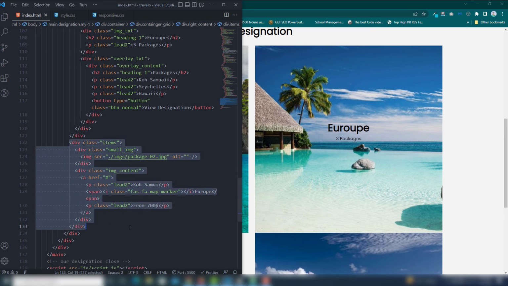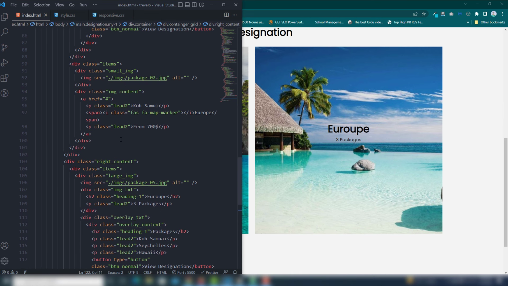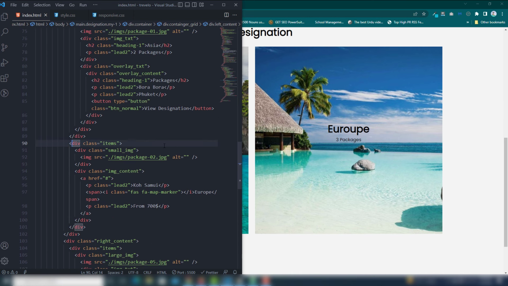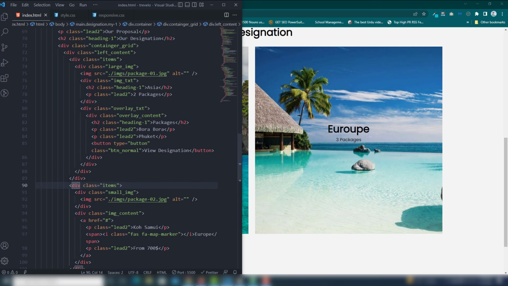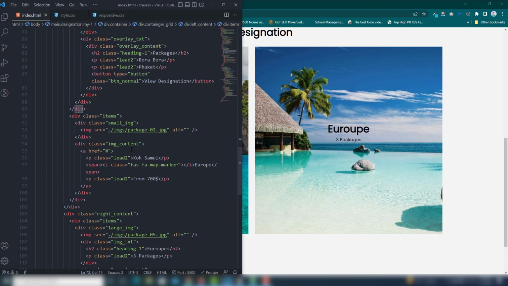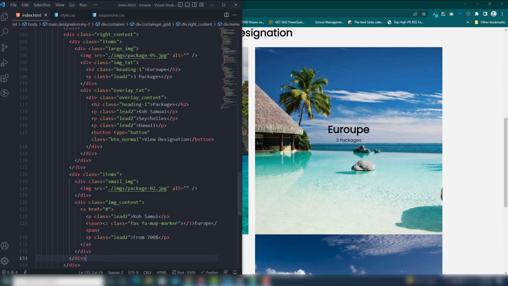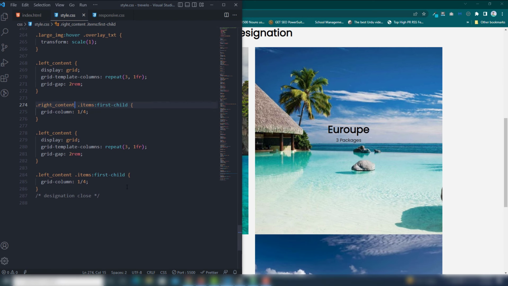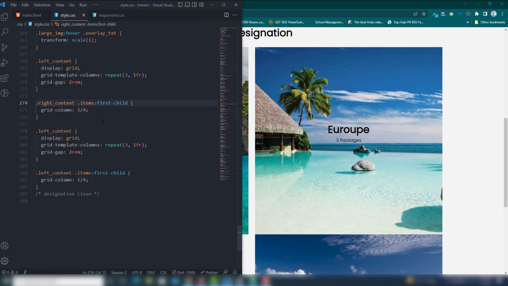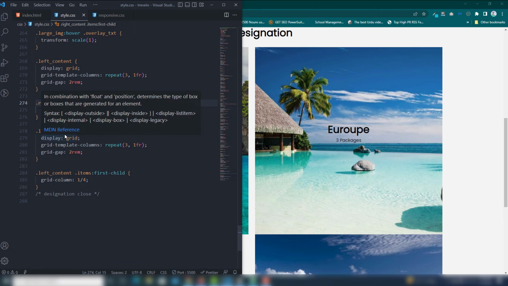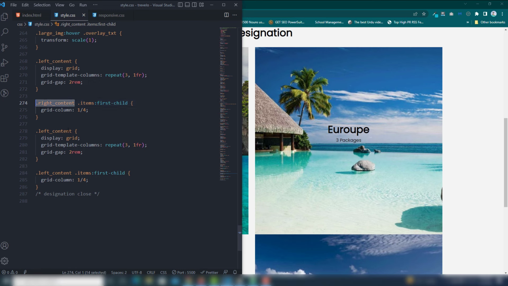No, it doesn't work. Just a minute, I'm gonna check that. This is the items and this is items. Okay, we need to fix this one issue. This item closing on there, and we need to go on style.css, right content, divide by 1 by 4. Okay, we need to change this one, right? Then you will be able to see the same thing.